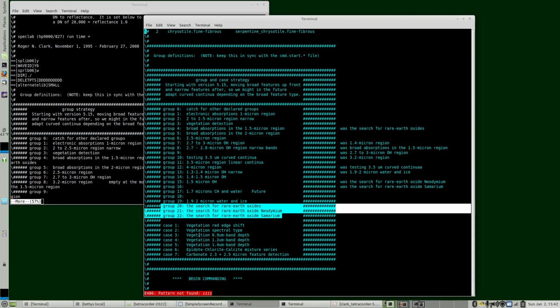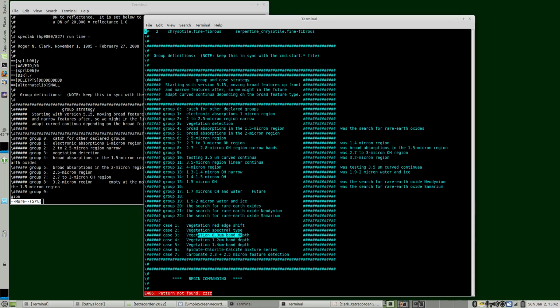Then we do special cases to get the water band depths for the 0.9, 1.2, and 1.4 micron band depths. And there's a special case if we find epidote or chlorite or calcite to do a mixture series.